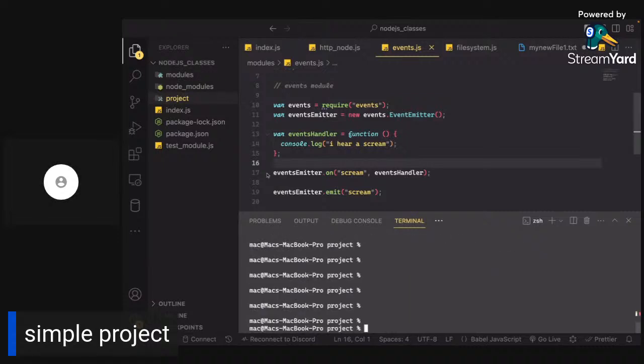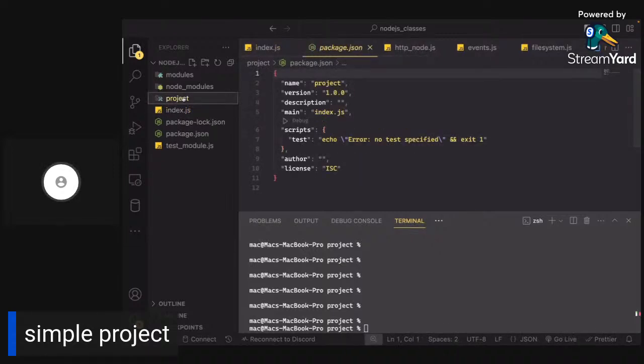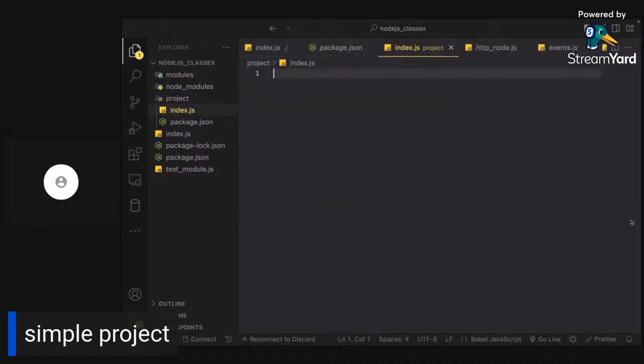Once that's done, we have that package.json. So I'm just going to create an index.js there, and then I'm gonna begin coding. I'm going to use those modules we've learned to create a simple CRUD application.